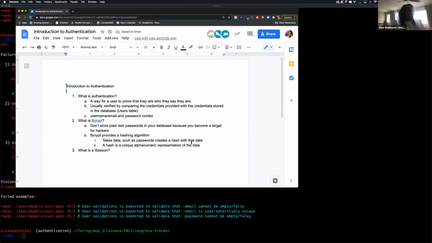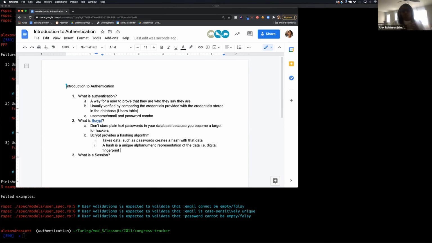There's a small chance that it could not be unique, but it's most likely a unique alphanumeric representation of the data, and it can also be thought of as a digital fingerprint.